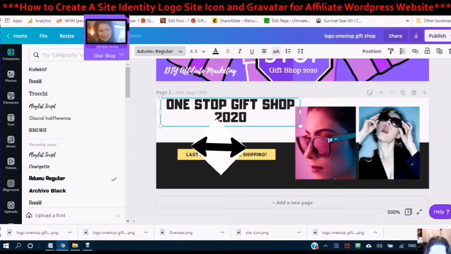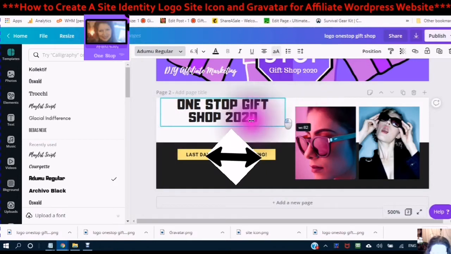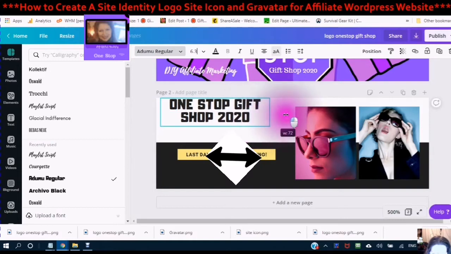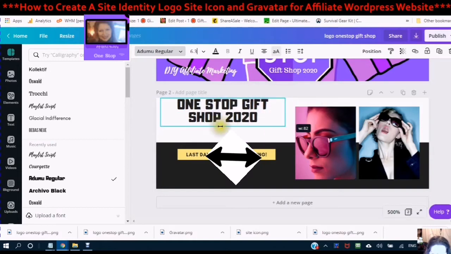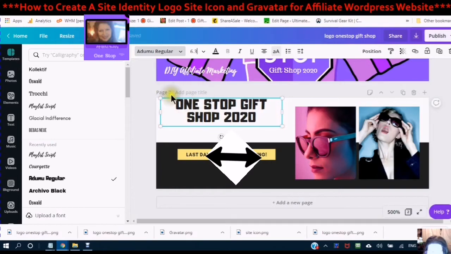Now, you're going to find that it will take time to be able to manipulate the mouse, because when you first start working on a canvas like this, you have to get used to your mouse. See how the mouse is moving here? You have to get used to moving your mouse.